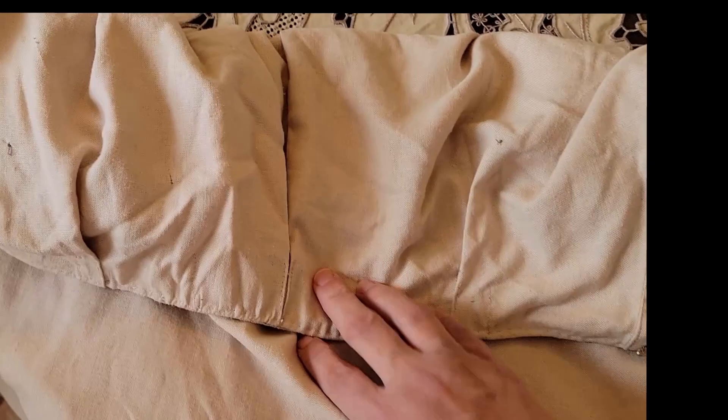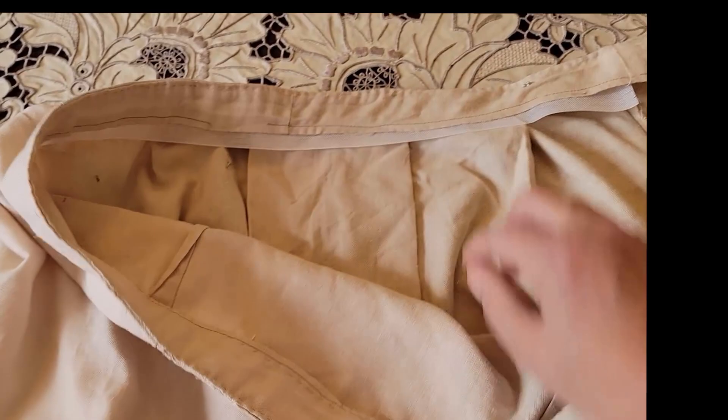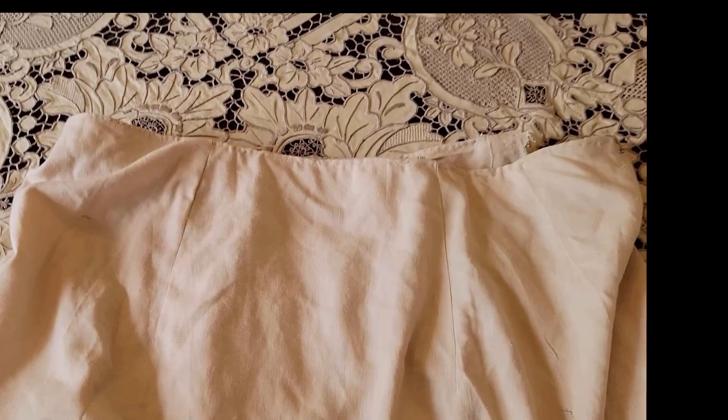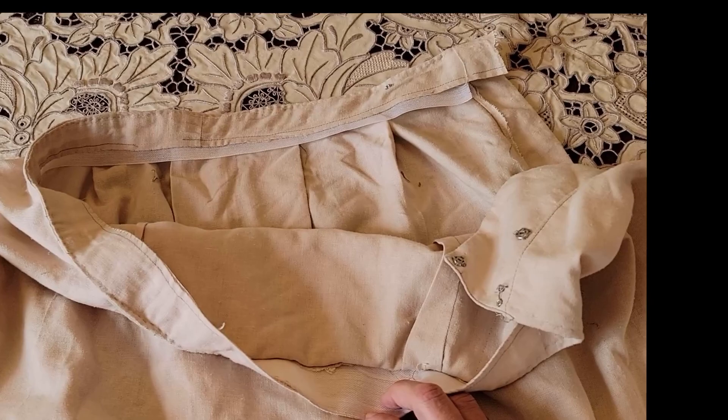I also decided instead of gathers that I wanted pleats, and you can see I did a great job on my pleats — I was quite pleased with those. I also added in a waistband facing. I usually use muslin but it's just not enough for a skirt; you need something stiffer. And I can say, even though this still doesn't fit me, that that was amazing.